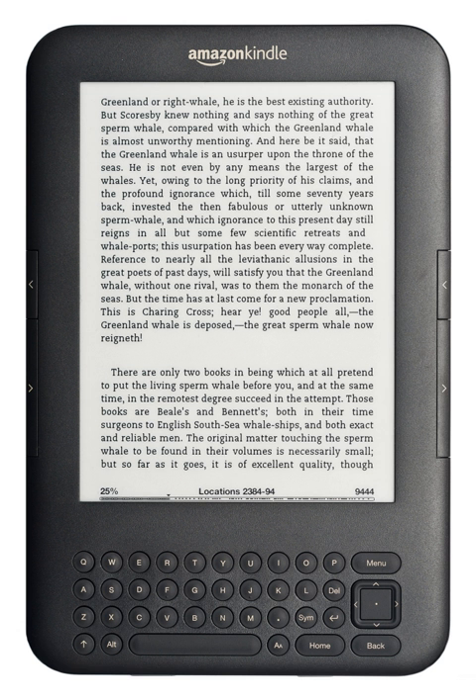In an article, Jennifer Schuessler writes: the machine, Brown argued, would allow readers to adjust the type size, avoid paper cuts and save trees, all while hastening the day when words could be recorded directly on the palpitating ether. He felt the e-reader and his notions for changing text itself should bring a completely new life to reading. Schuessler relates it to a DJ spinning bits of old songs to create a beat or an entirely new song as opposed to just a remix of a familiar song.